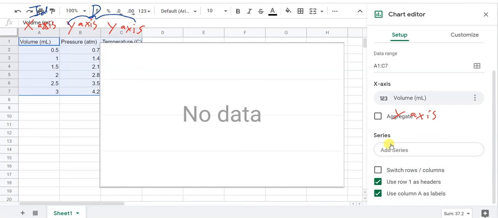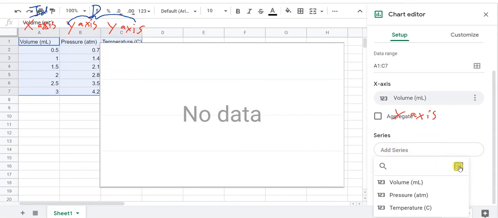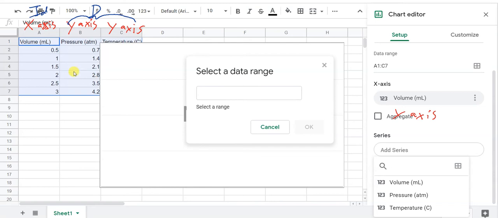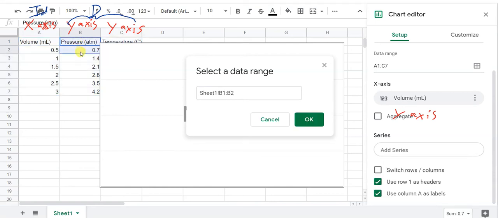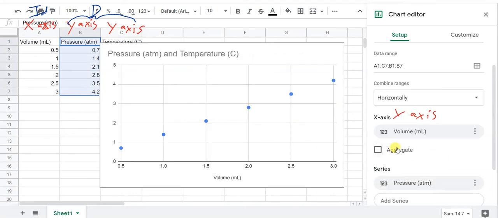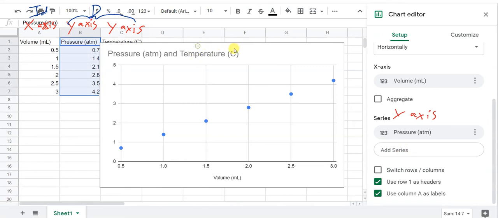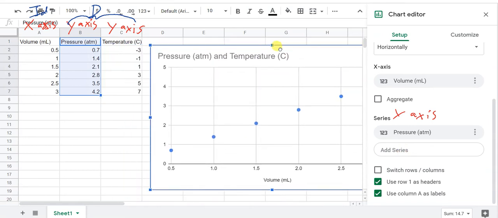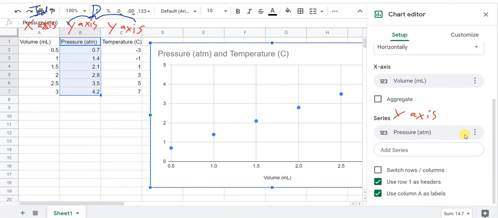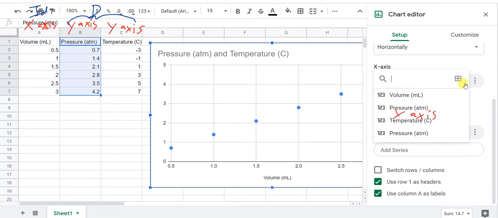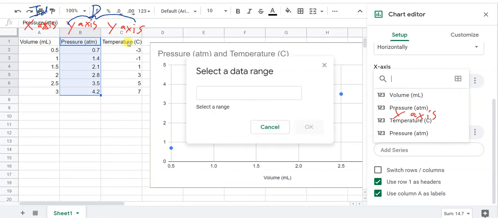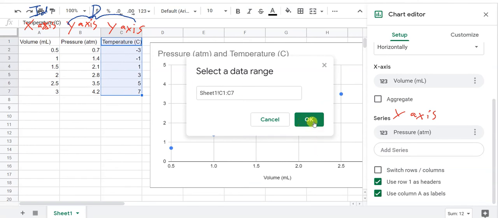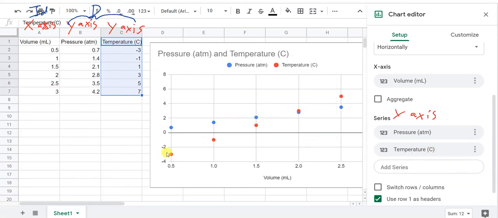And so we're going to add a series and we're going to manually select the data. So if you highlight the top term, the pressure, it will recognize that as the heading, typically. So we go to OK. And then we could add another one as well. So we're going to do one for the temperature. So we would go up here, add series, and we're going to highlight that information. And so now we got it to do this in a manual way.